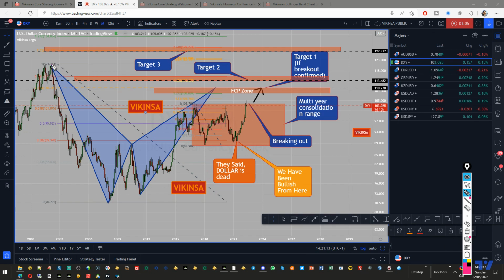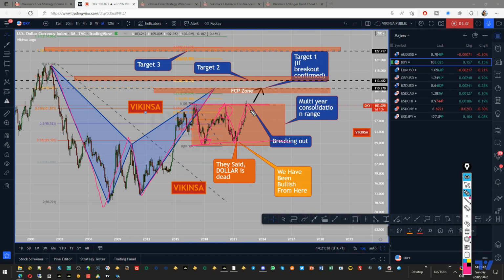Our analysis was saying that if you look at the multi-year time frame, we were forming a W pattern, and this thing was nothing but a consolidation. What happened around COVID-19 time, which is around here, is basically the market pushed the dollar down, and it reached the previous support level here, which pushed the price back up. So this entire thing is nothing but consolidation going up, down, and up.